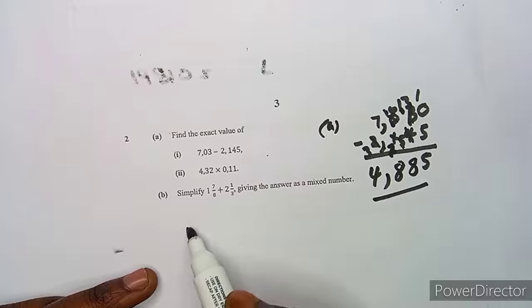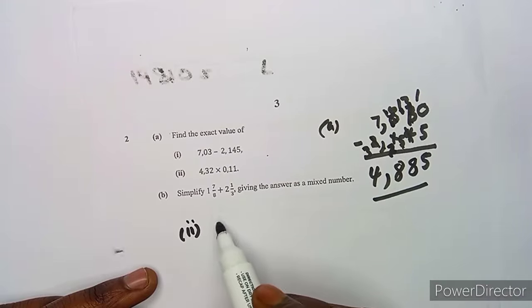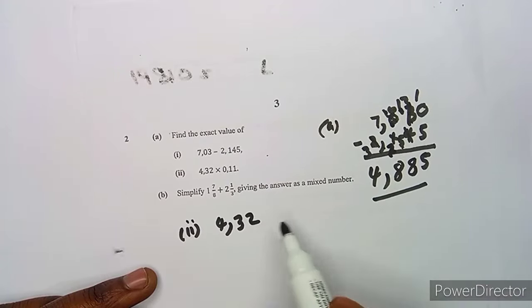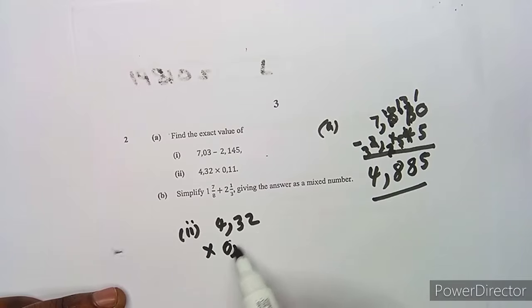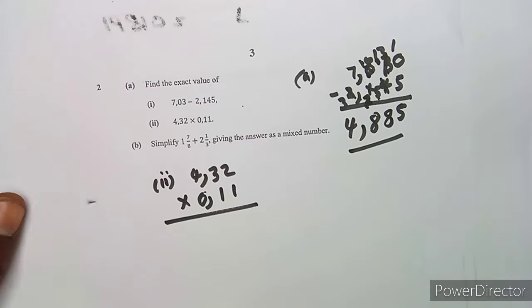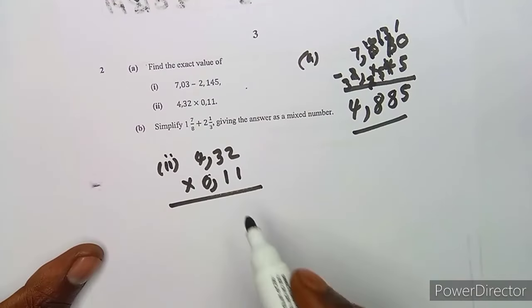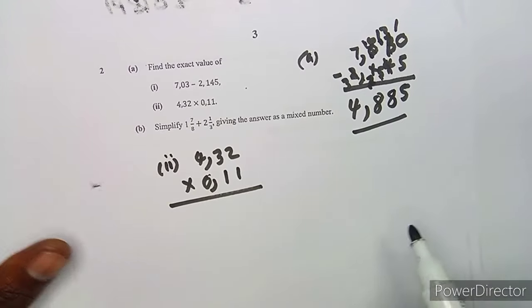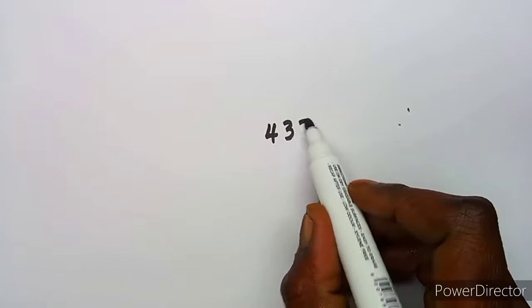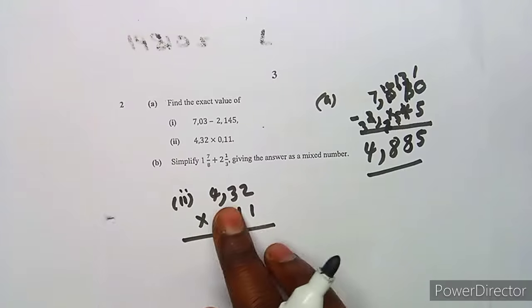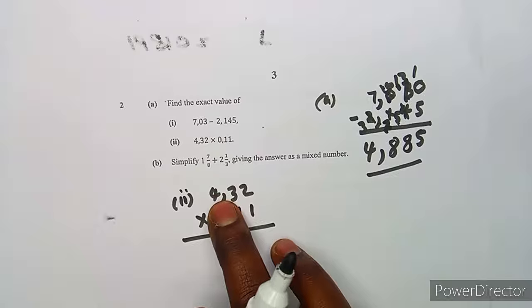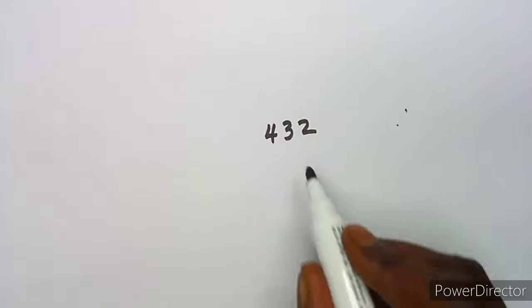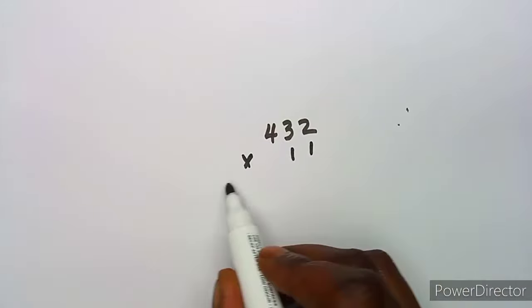Then on item 2 of A is to multiply 4,3 by 0.11. So remember, you're multiplying, so at least you can consider each decimal place as a placeholder, because you ignore the commas. It's like you are multiplying 432. You just ignore that there is a comma here. All right, so it's 432, and this will be 11. Just multiply these normal numbers that you are used to.